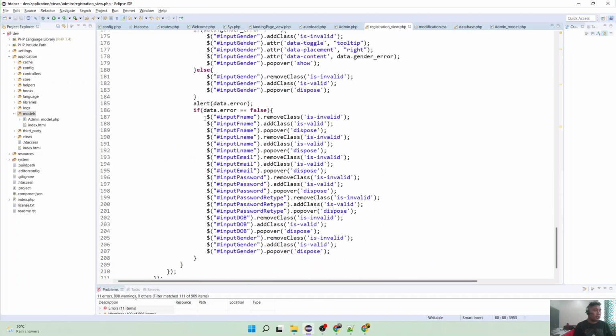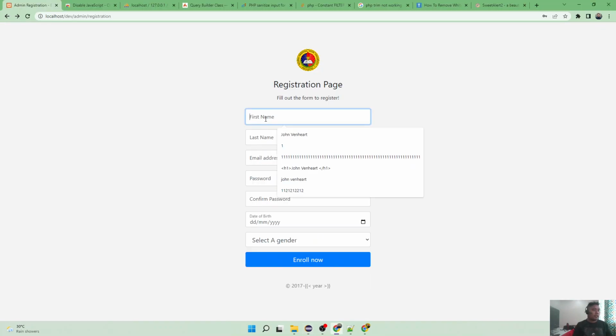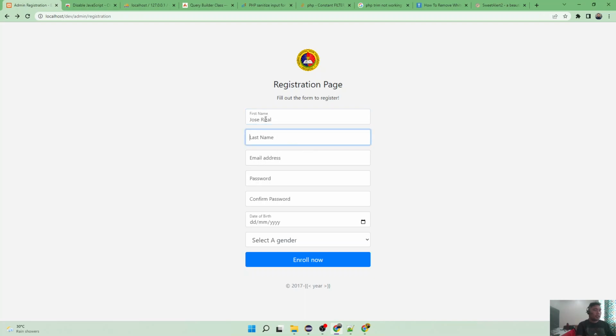And here I'll just also output alert data. Okay, let us try if it is working. I'll use another name, for example, Jose Rizal, Jose.